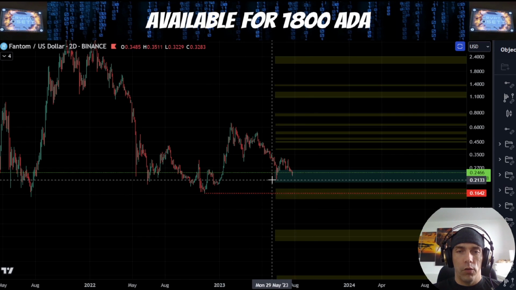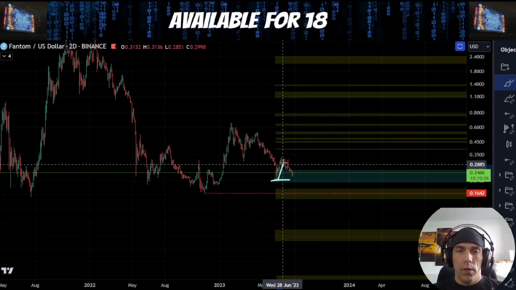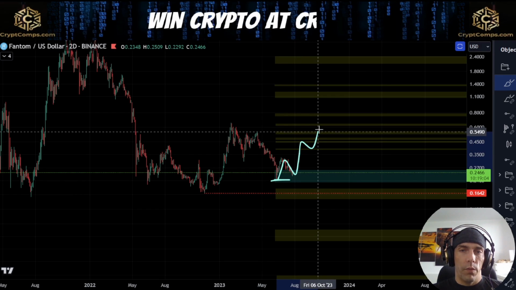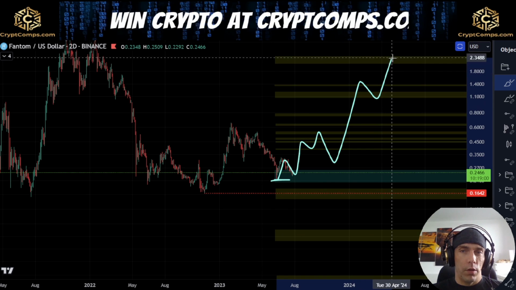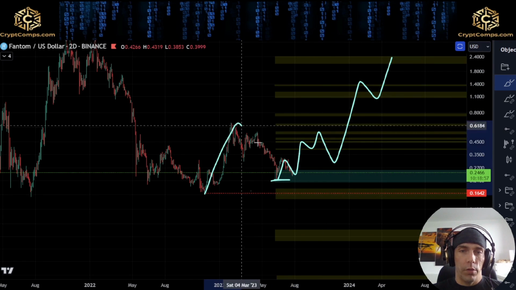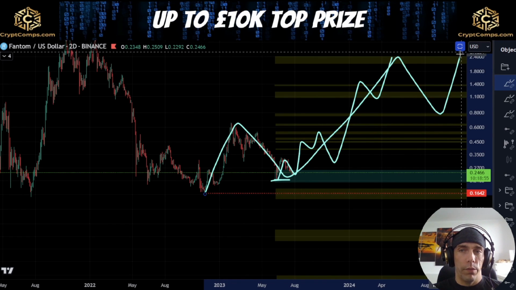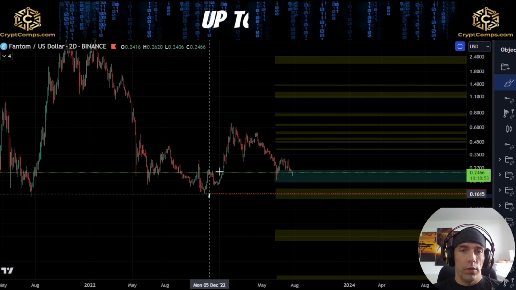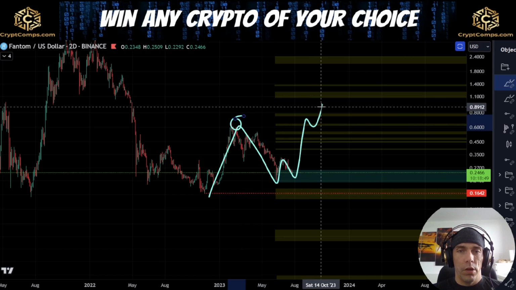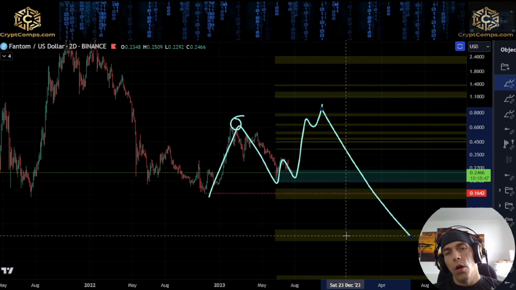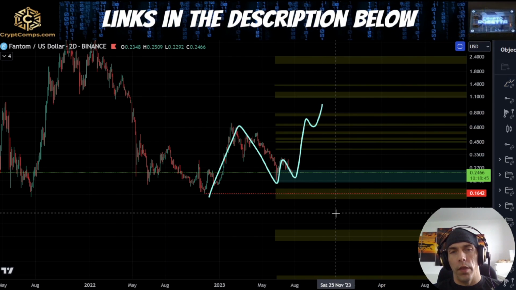If we do manage to hold this low here, what we could then see is that price could start to form a 5-wave structure up here: 3 waves down, 5 up, 3 down, 5 up, in which case that would align with this idea of being 1, 2, 3, 4, 5. Or alternatively, if we just see this develop 1, 2, 3, 4, and 5, and we take this high here, we need to be on the lookout for that possibility of that break to the downside after that point.